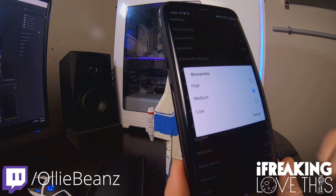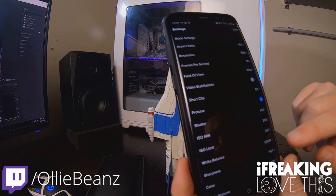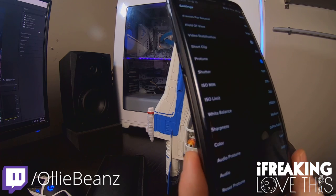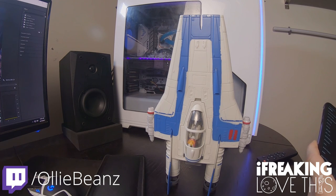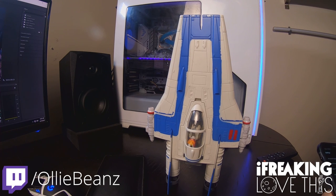Next setting is sharpness. Generally speaking, medium and high aren't going to have much of a difference, so I recommend keeping it at medium for performance reasons. For your color profile, that's going to be up to you. You can see I'm using GoPro color. I could also use a flat color and then add some pop in post-processing, but I want my OBS to be running smoothly, so I'm going to use the GoPro color. And that's how to add your GoPro to OBS and make sure it has the best settings for the best possible image.